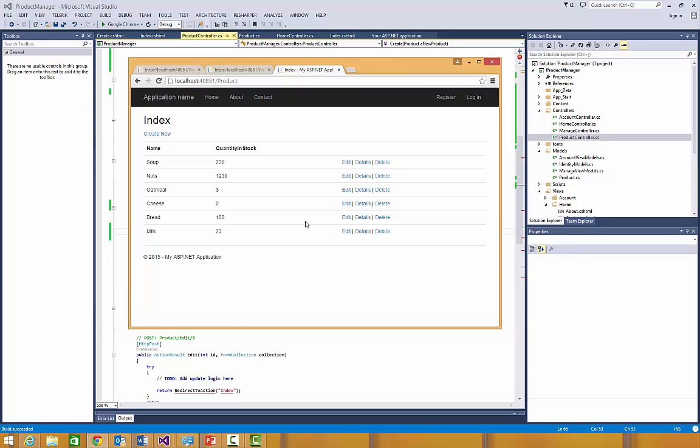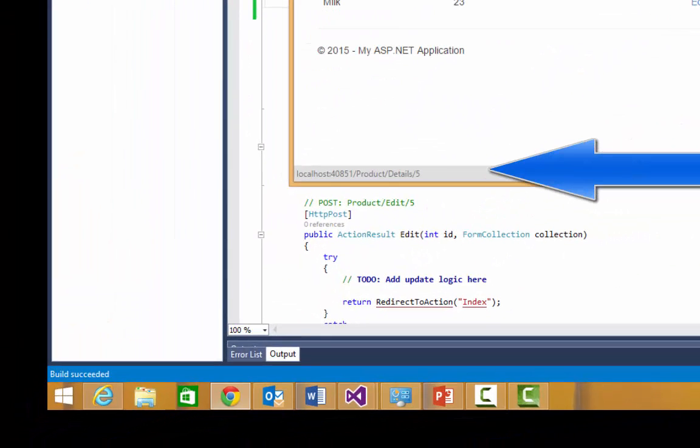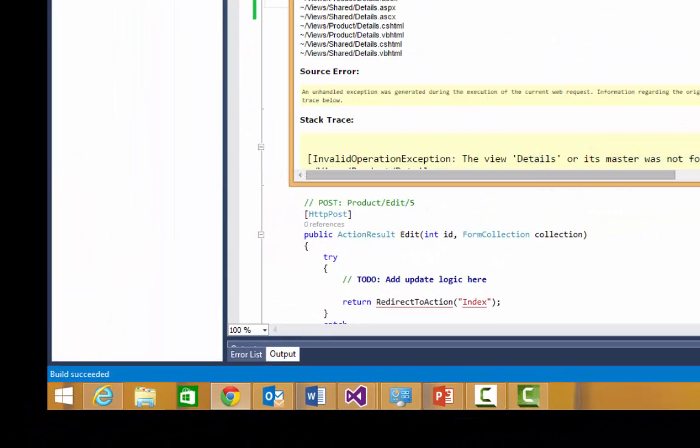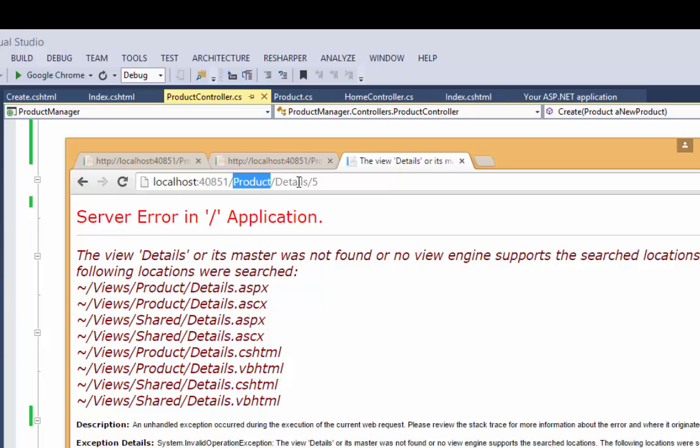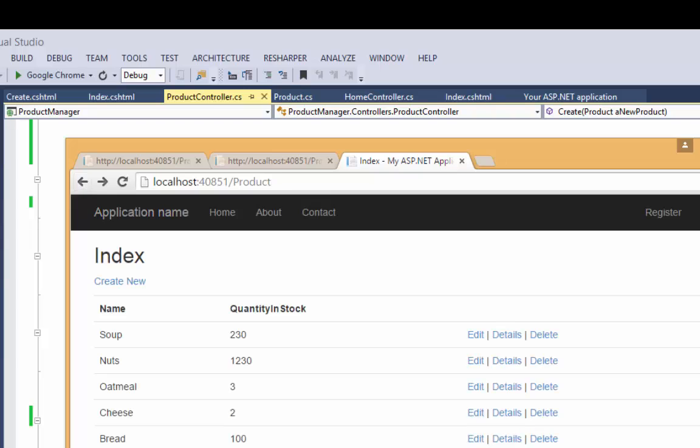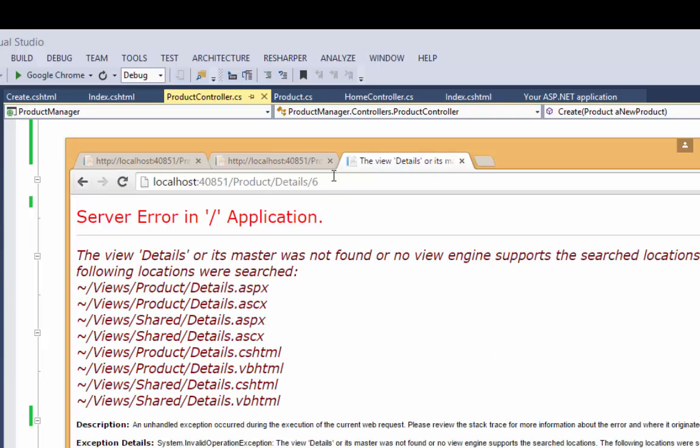So if you go over here and click the details, notice that in the lower left-hand corner, it says 5. If we click that, notice that it's sending over the ID associated with that, and it's looking for the details method in the product controller. So this is the ID associated with that. For milk, notice that it has an ID of 6.